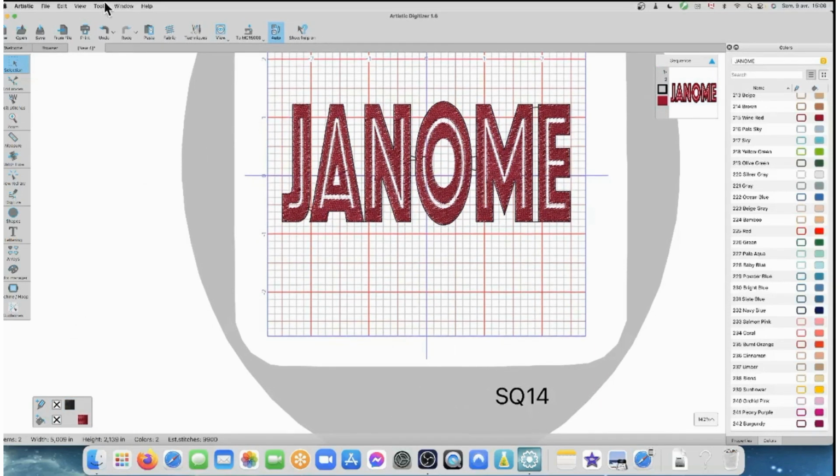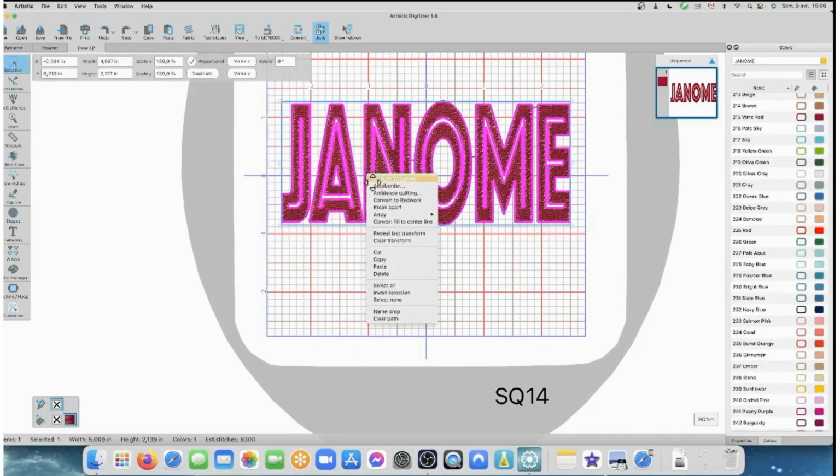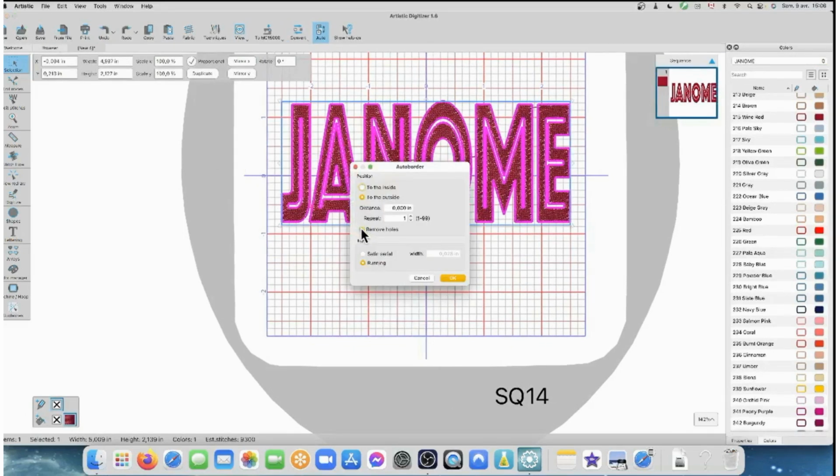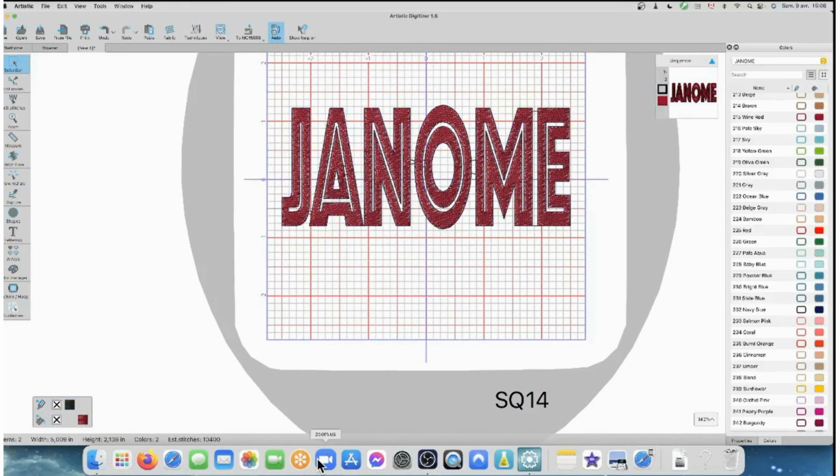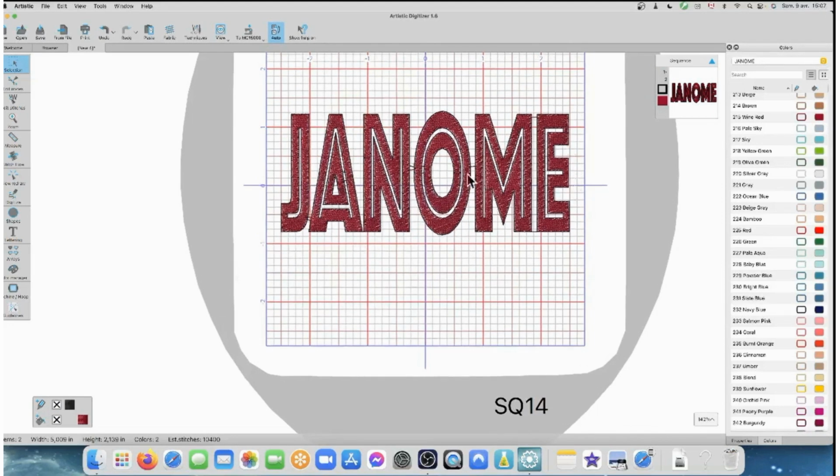Okay. So, right click, auto border, don't put an X here, okay? Hey, look at this. So you see the outline everywhere, inside and outside, all the way around the lettering with that font. It's not nice all the time. You have to choose your font, huh? But the software is TrueType font, which is just wonderful.